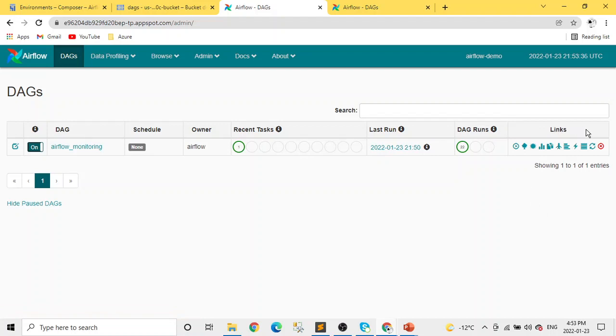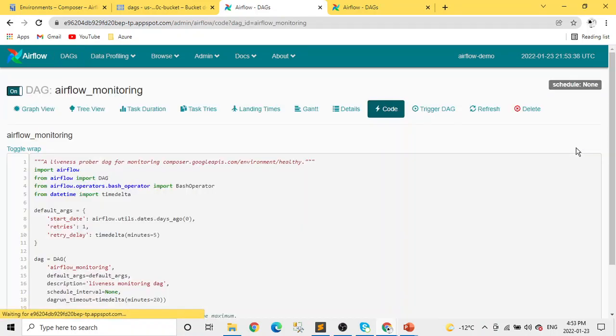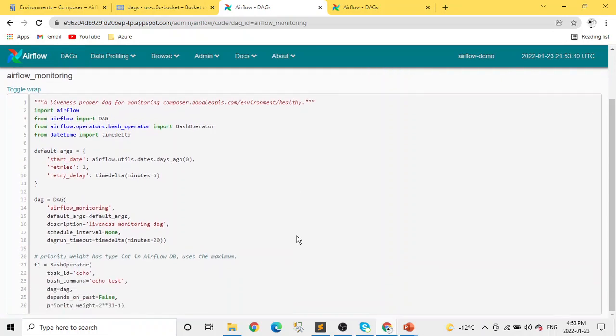If I click on this, you will see the code view. Look at this, same thing: import default arguments, DAG initiation, one task and no other task, so there is no dependency. The DAG ID is Airflow monitoring. That's what we are seeing there.